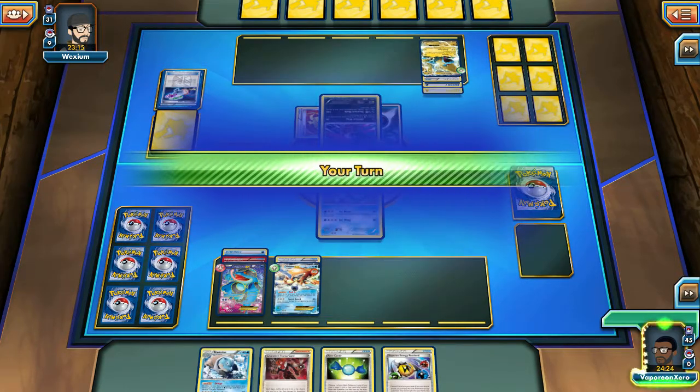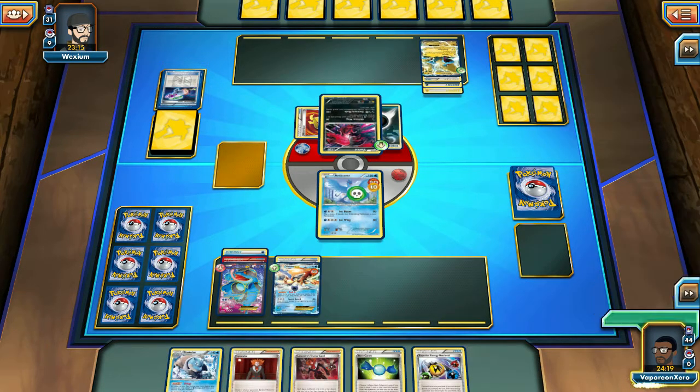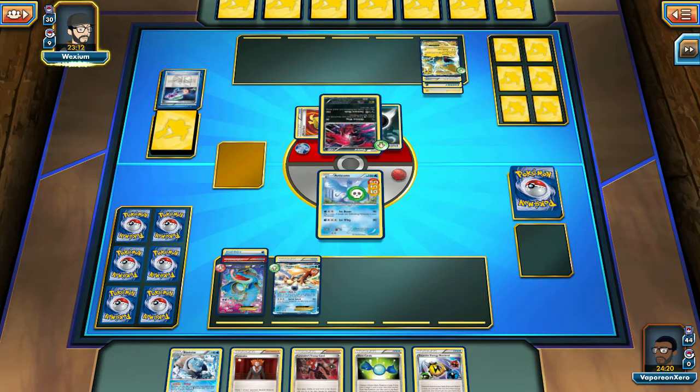So I wake up, I need like a Juniper right now. I get a Lysander, I can't use that. If I don't draw anything next turn, I'm just gonna quit.